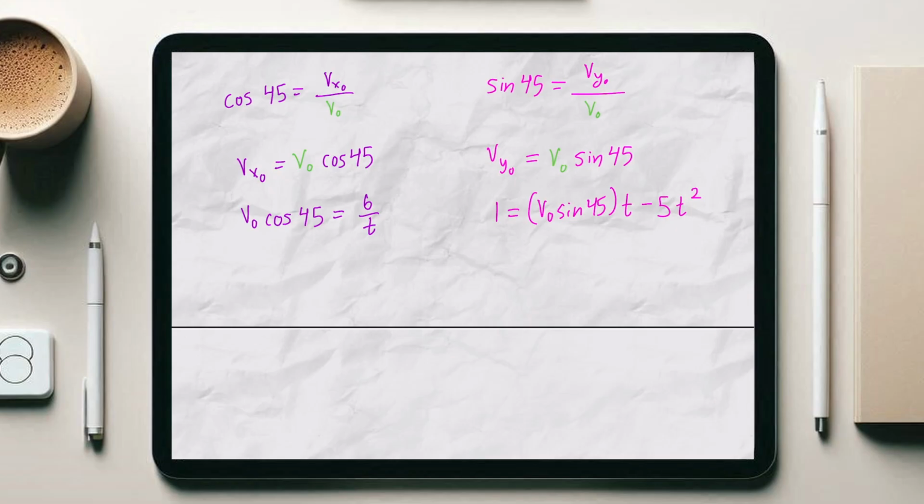Okay, we're making progress. We have two equations, but with two unknowns. We don't know what the initial velocity is, and we don't know what the time is. But this is where the trick comes in, and this is the power of algebra. If we were to take this one equation to the left right here, and isolate it in terms of time, and then take the time and plug it into our second equation, well, now we'll just have one unknown with one pretty complicated equation that we can just use some more algebra to figure out.